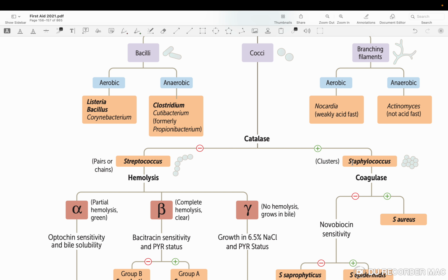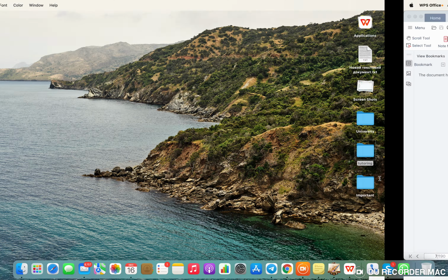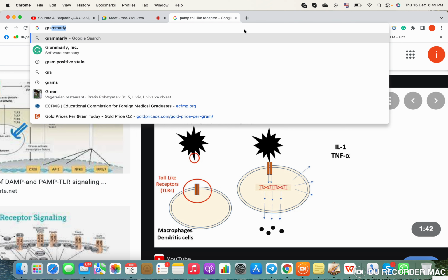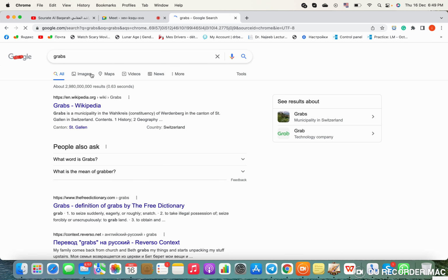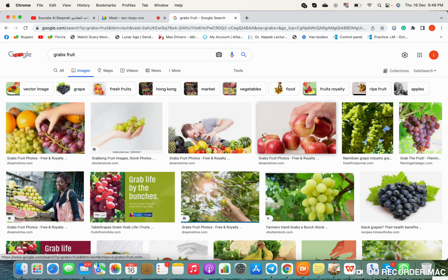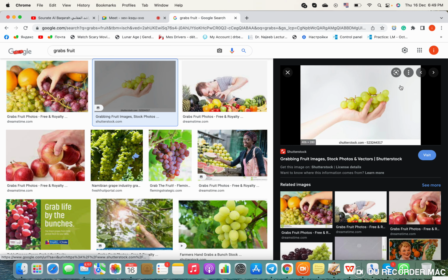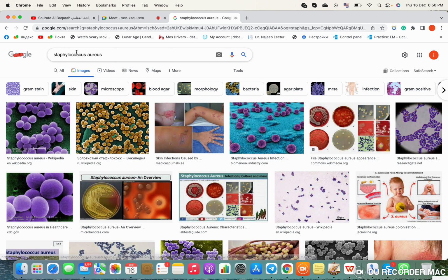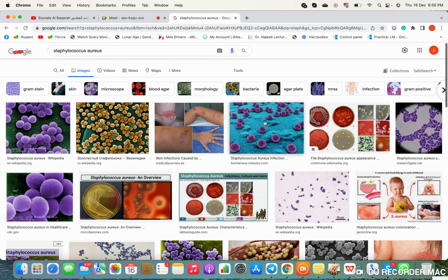Now the next question. Staphylococcus, what does the word staphylo mean? It means a cluster. When they saw it the first time, they thought it looks like grapes, I mean, as in fruits. According to that, they named it Staphylococcus aureus. So coccus is a sphere. What about aureus? What does the word aurum mean? It's gold, it's gold, it's gold.